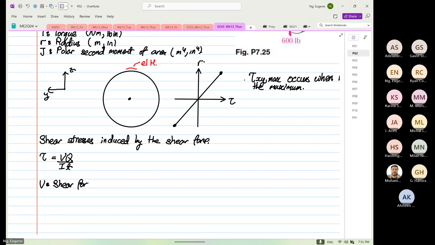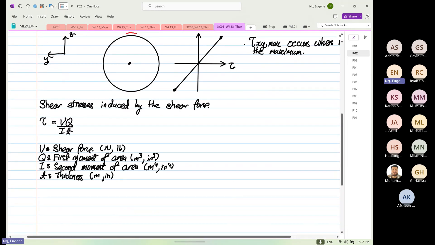Where V is the shear force. And then you have I, the second moment of area, in meter to the fourth or inches to the fourth. And T corresponds to the thickness in meters or inches. So when you look at and use this formula, what you get is this.